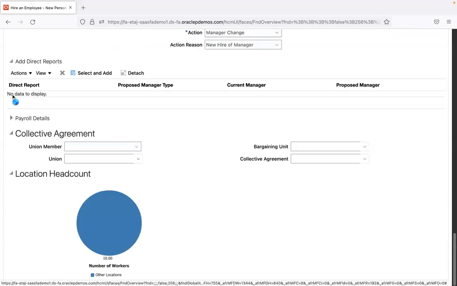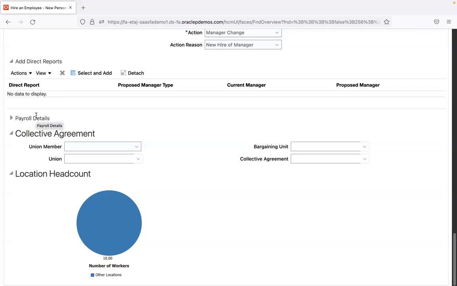And you have a payroll details section. We'll talk about the payroll details when we do the payroll module. So which payroll do you want to use to pay this particular employee? All that information goes into a payroll details section. And we'll not talk about it now. We'll talk about it when we go to the payroll module. And if this employee is going to be part of any trade union, and if collective agreements have been created in the application, you can tag that collective agreement or link him up with the union as well.